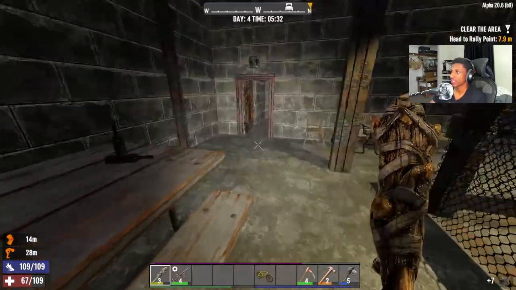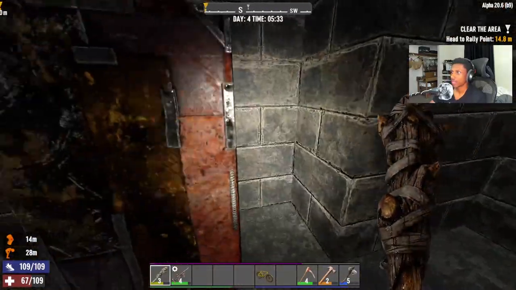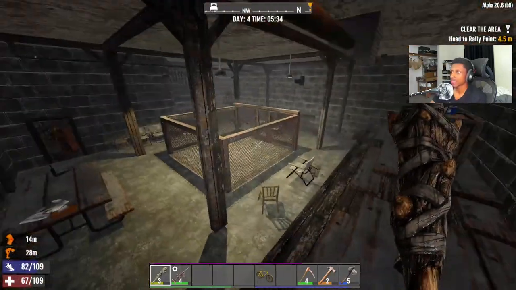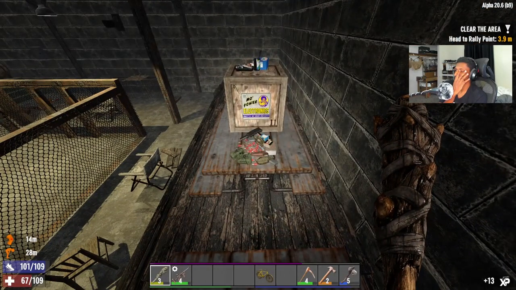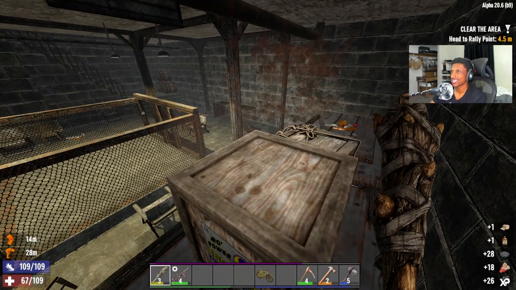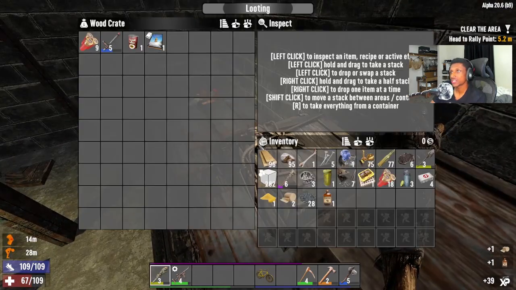This might have been an easy raid then. Might have been a real easy raid. If that was it, the outside is more dangerous than the inside. Let me get something good in this ammo pal. Okay, some shotgun stuff. Okay, medical stuff. Let me see it. Could have been better. Come on, let me see it.